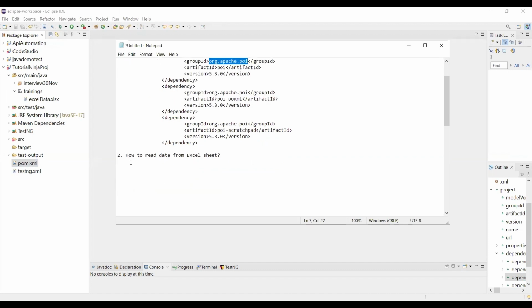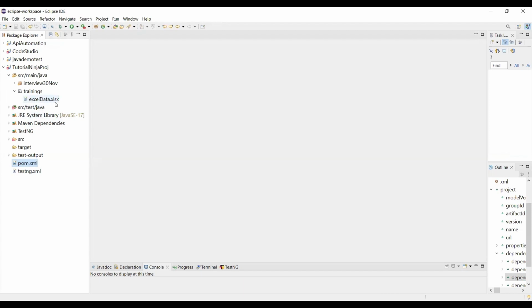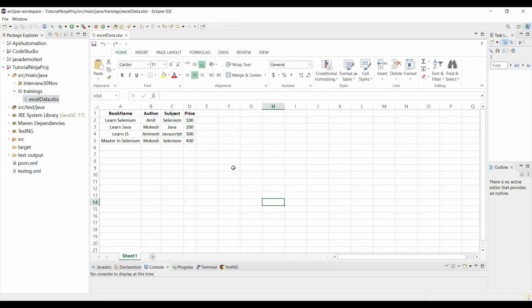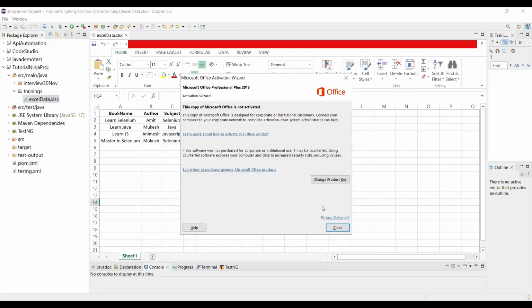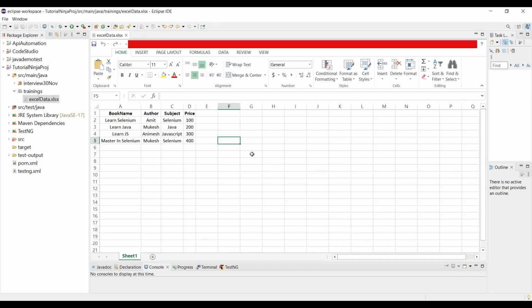Now we will proceed with how to read data from the Excel sheet. I have already created one Excel sheet, and I can show you that. This is the Excel sheet I have already created.